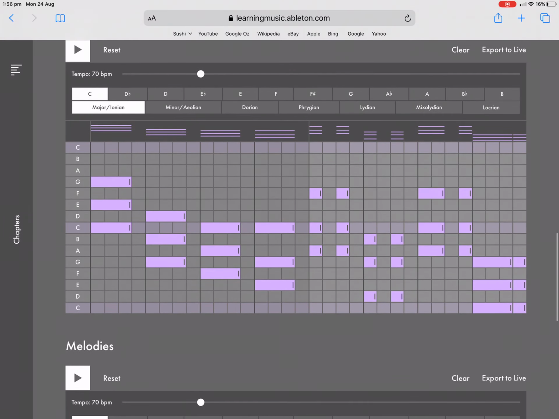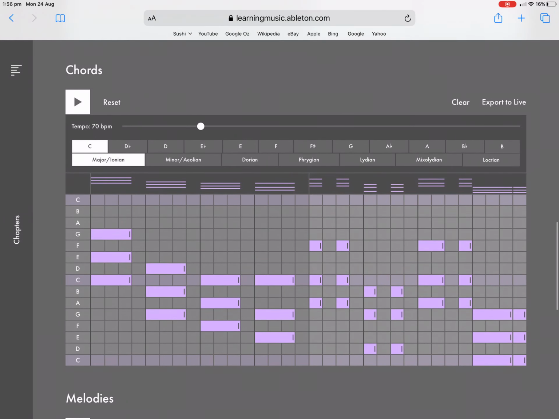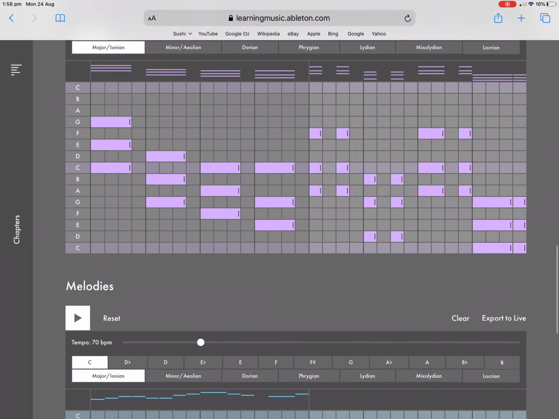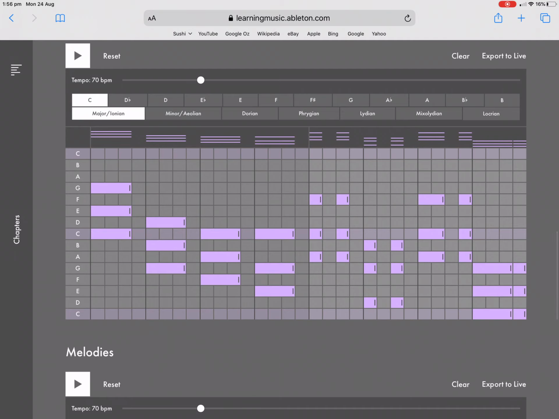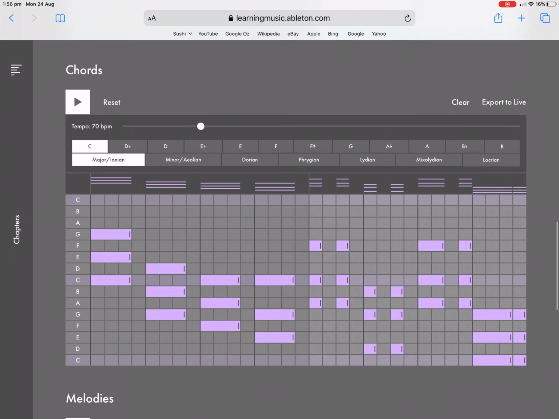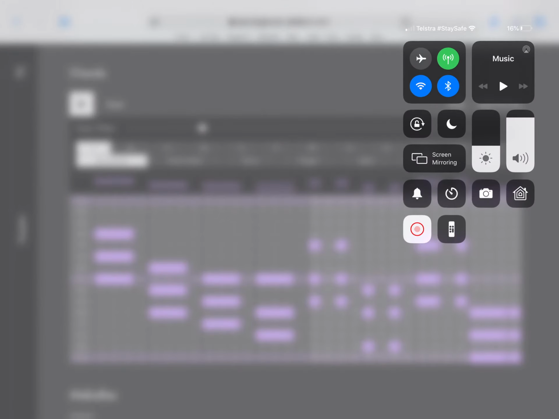I'm going to leave you now to write your own chord progression and melody line that fits in with your chord progression. Take your time. This one's going to take you maybe a little bit more time to really get it right. Listen back. Does it sound like it works together well and like it fits together like a jigsaw puzzle? That's ultimately what you want. Have fun, and I'll look forward to hearing your chords with your melody lines.